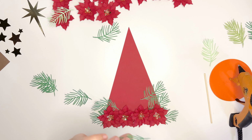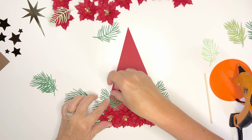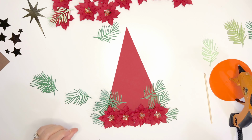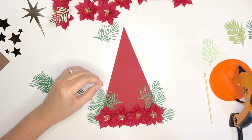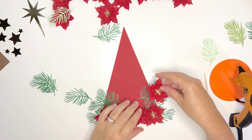You know, this craft you can also do with your kids as young as 5 years old. I've done this with a 5-year-old before. And all you really need to do is just substitute the hot glue for just some white glue or a glue stick, and then they would be able to help you.